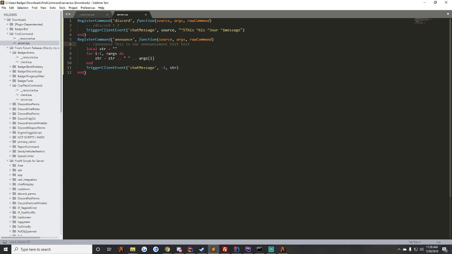so it's a lot easier to run them from the server side because you can easily just trigger the client event and then tell like who you want to send it to, which was source. We just wanted to send it to ourselves, but then we also wanted to send it to everybody, so it's a lot easier to do these on the server side rather than on the client side. But we'll get into like the differences between the client side and the server side for another video, but that's basically how you do commands and the easiest way to do them.